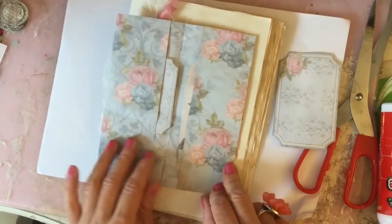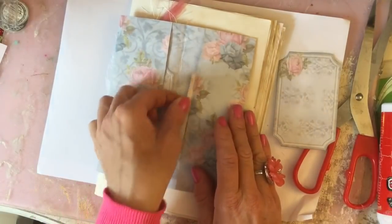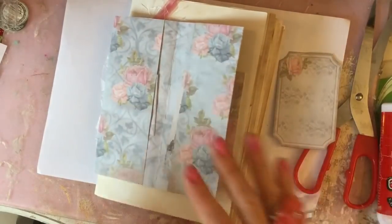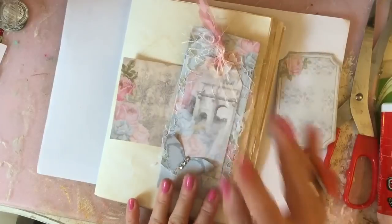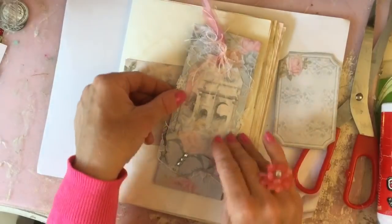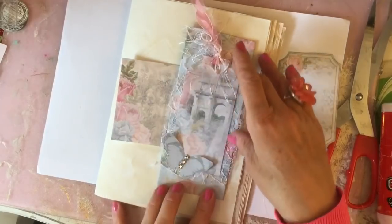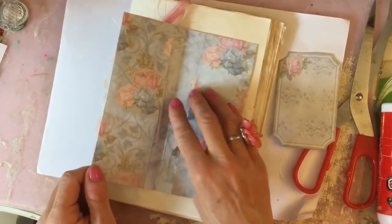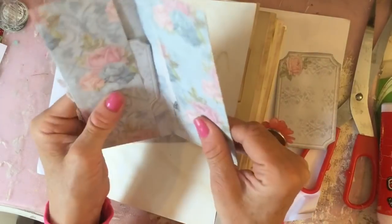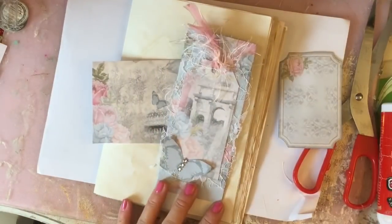And then obviously inside you've got another couple of little pockets in there. And you could put thumb holes in these, you could decorate them up with some lace trim, you could do whatever you wanted. But I just thought I would leave them plain for the time being. Again, you could close this with a paper clip, you could put some string around it, lots and lots of different ways to use it. But just think super cute. And this one feels really nice. I really like the feel of gluing the 2 sheets of paper together. It makes them feel kind of squishy. So they've got a tactile thing going on with them.